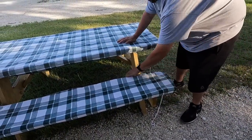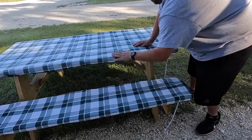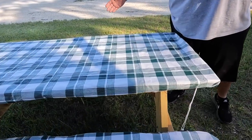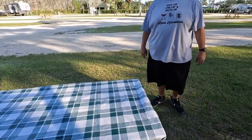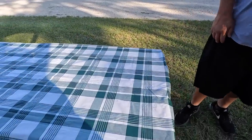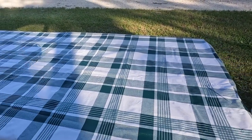So I'm going to give this an A+. I think it's very cool. There we go. All right, I'm going to give it an A- because I think it should be cuter. The pattern, maybe? But it's still pretty cool. Wrong color? Is it the wrong cloth? I mean, you know, maybe brighter.